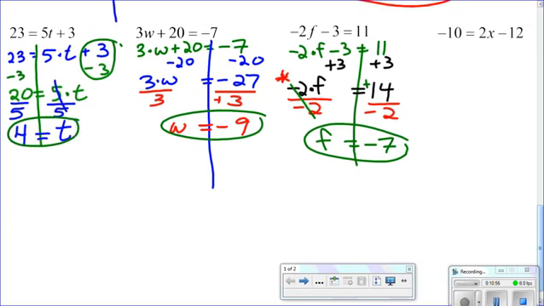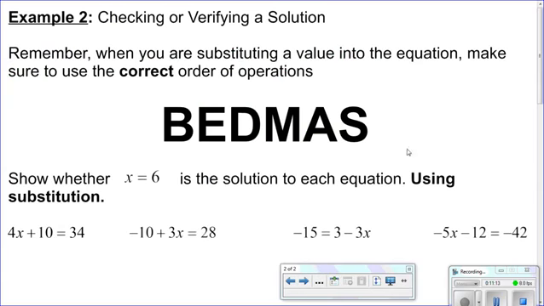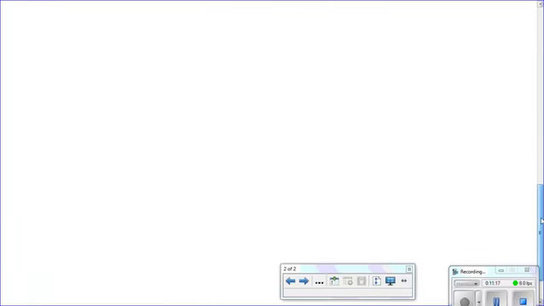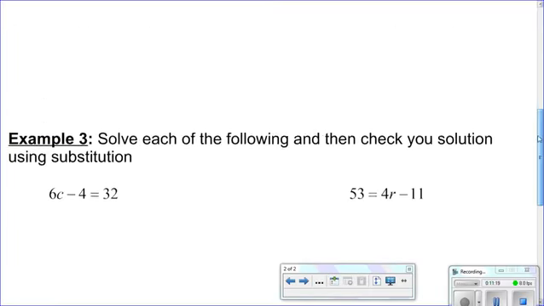Okay, so I'm going to get you to solve this one by yourself, and I'm going to check it with you in class tomorrow. Okay, I know these notes have taken a little while. I'm going to show you a little bit more, and then we'll have lots of practice time in class, I promise.